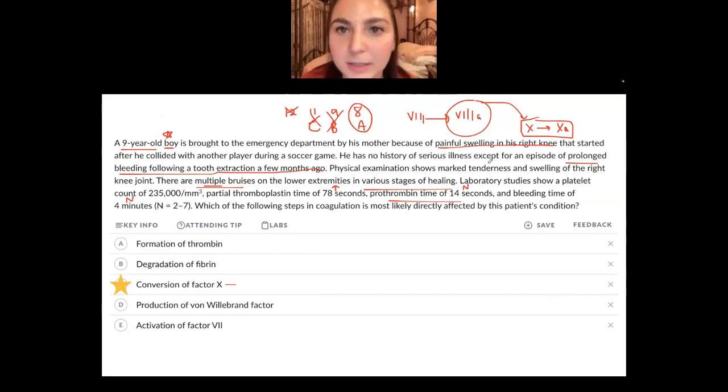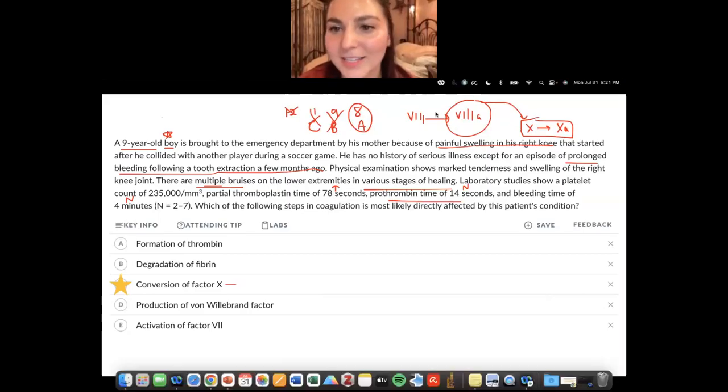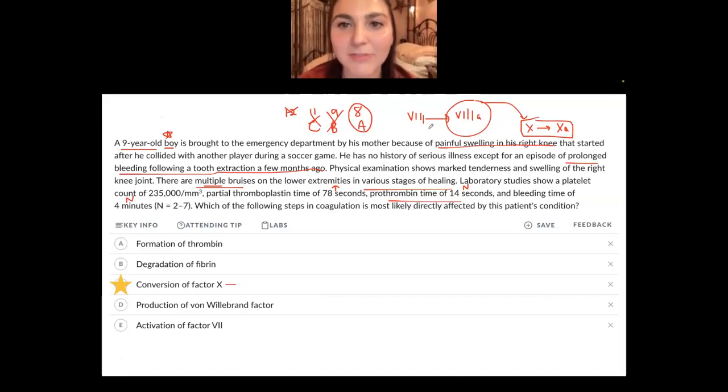Oh my gosh, let me get the chat. Yes, exactly. So for the recording, the way it was worded threw you off. This is how boards are. You were looking for factor 8 or factor 9. Exactly. And boards does this, but you'll start seeing when you get UWorld and are doing UWorld questions, they prepare you to answer questions like this. Because this is what boards does, especially STEP. STEP asks almost exclusively second and third order questions.